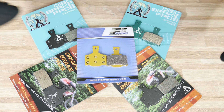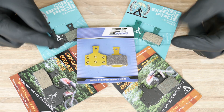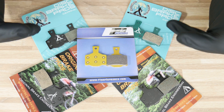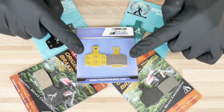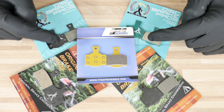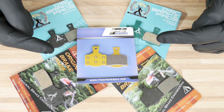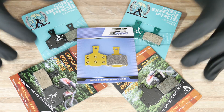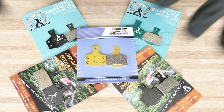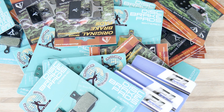We're gonna get some knowledge about the theory behind it, but also in the first part I'd like to get some feedback and input from you. First, let us know what types of disc brake pads you prefer for your brakes, your riding style, and the conditions you are riding in.